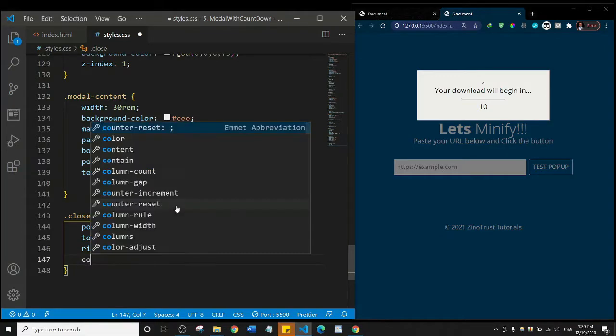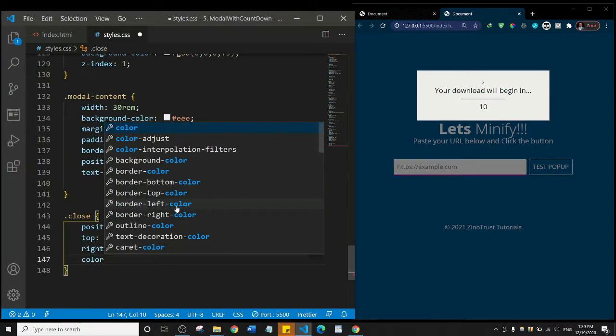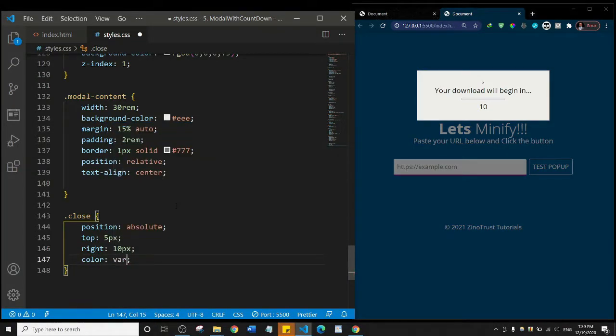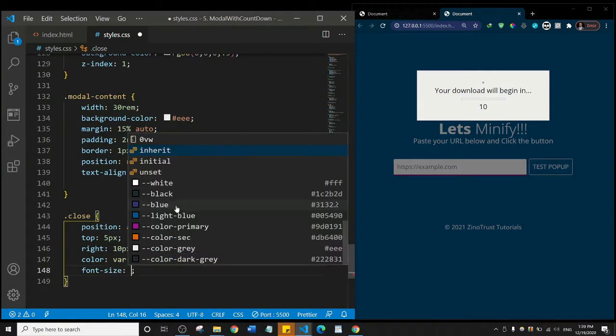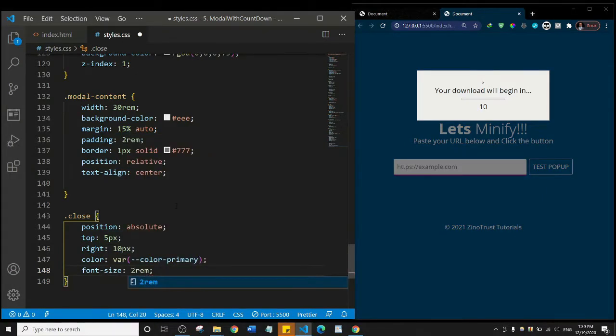And then I want it to have a color of, I'll say variable, and I'll use my primary color. Yeah, so we've positioned it here.